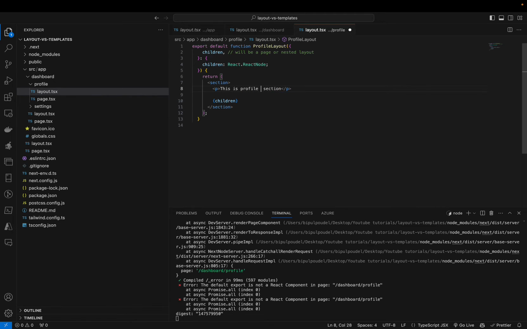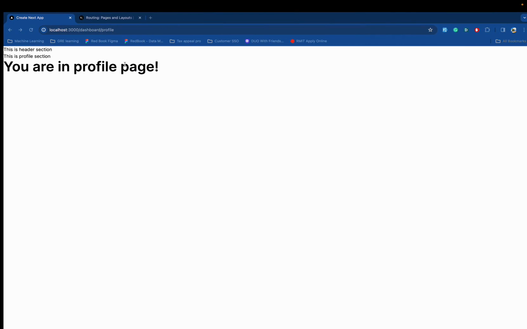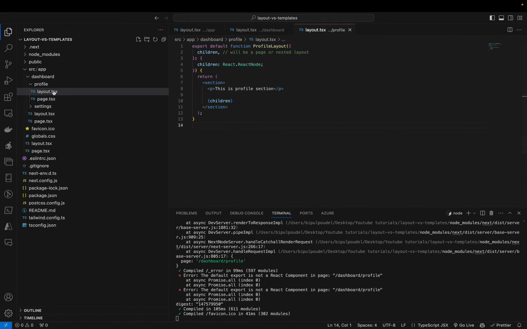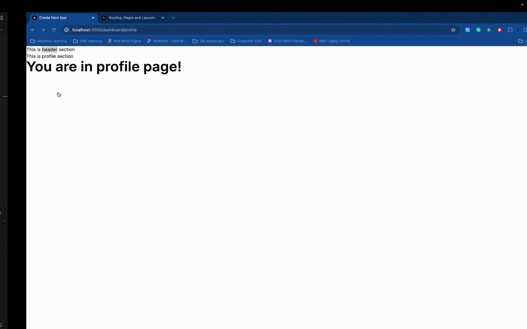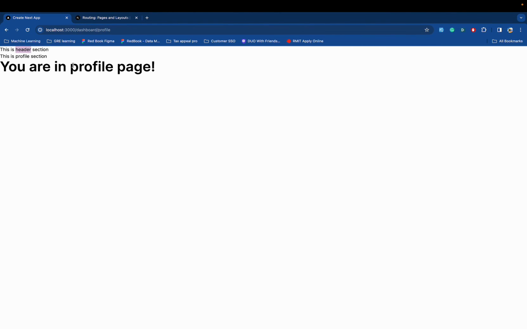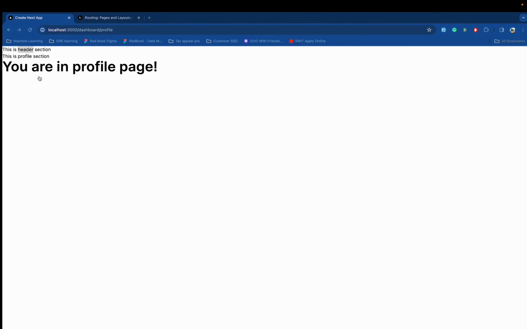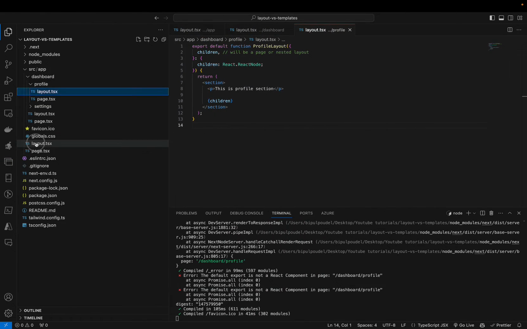profile section. If I save it, what you will see is our nested layout, which is inside the profile layout, is being wrapped by our dashboard layout, which is in the dashboard folder, and then the overall layout is being wrapped by this.